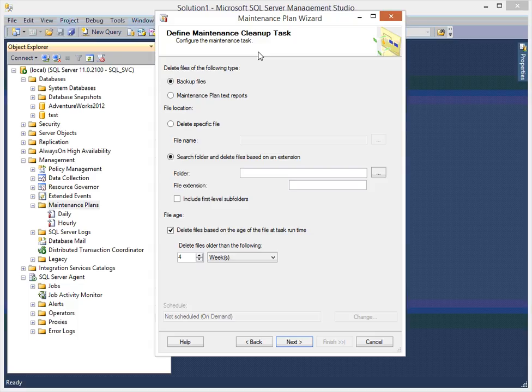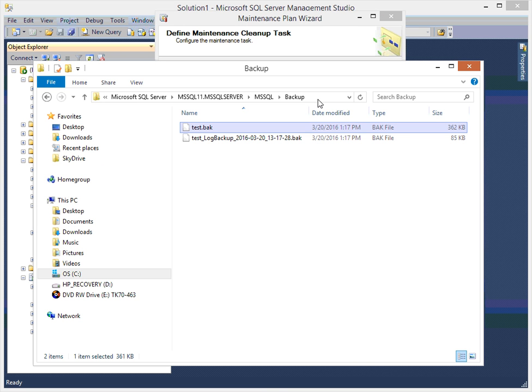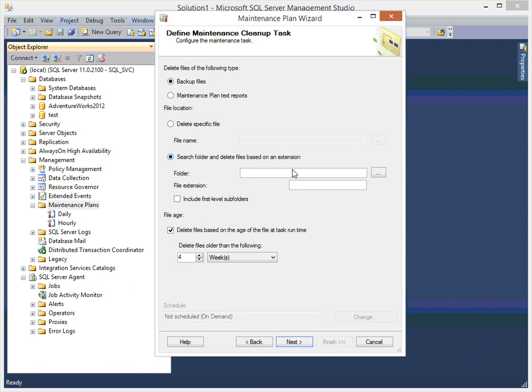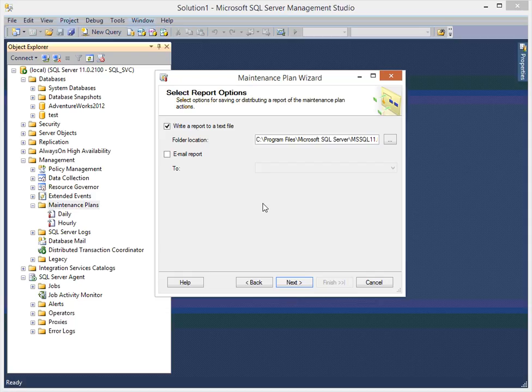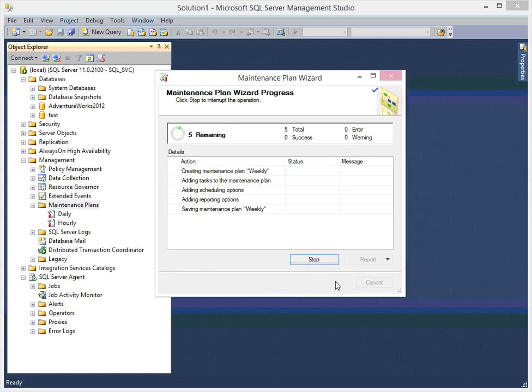And maintenance cleanup task. Oh, I should probably make two of these, but what's the directory? BAK. This cleans up the backup files. Maybe. Yeah, sure. It's small. Sure. Next.